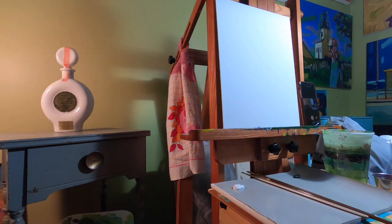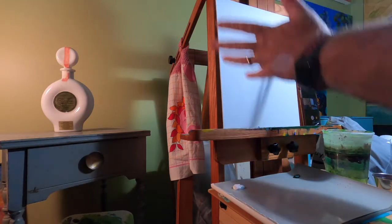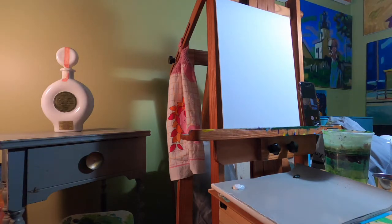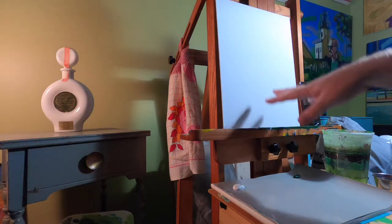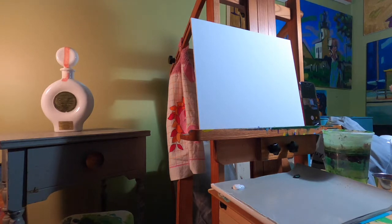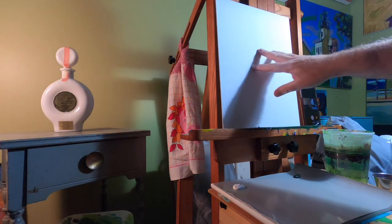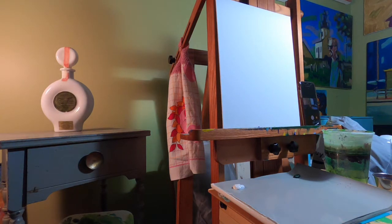Before considering the size of your object, think about format: portrait or landscape orientation. It sounds simple, but a lot of people don't think about it — they just start painting. The subject here is vertically oriented, so it makes sense to go with a vertical orientation. In oil painting, you employ a technique called fat over lean — you use increasingly thicker layers of paint as you develop the painting, starting very thin.